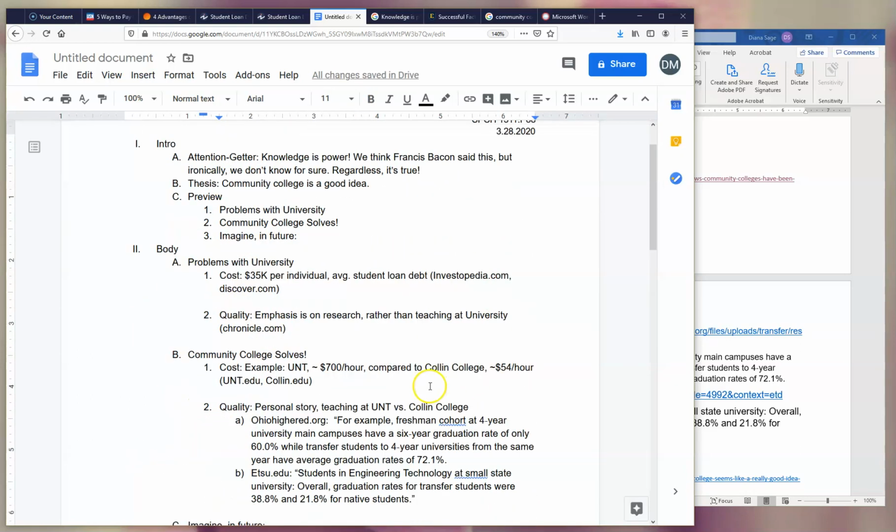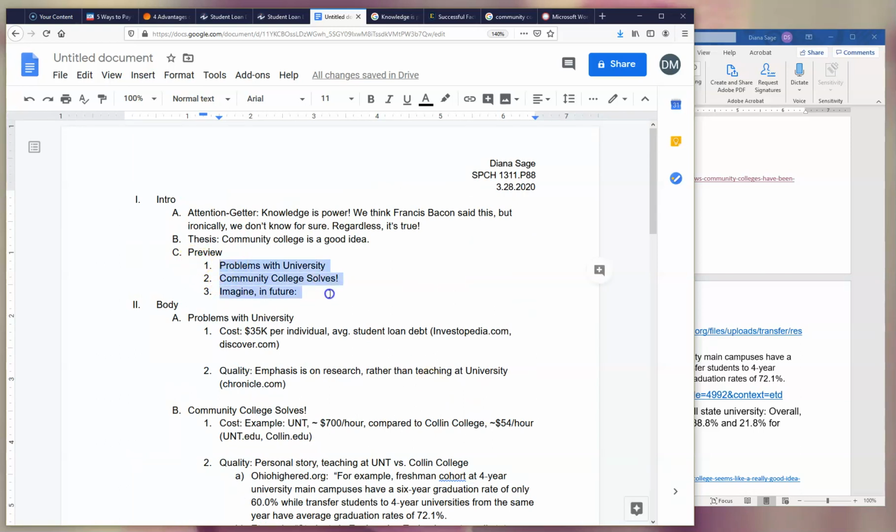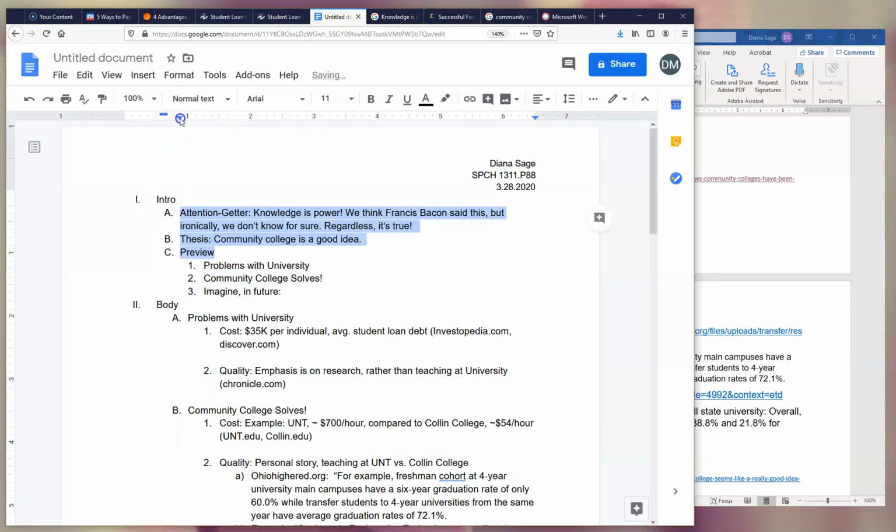And you know what? It's bugging me that this is not aligning quite right. So you can actually adjust the alignment using these little indicators up here. So I'm going to move this over. And then it's going to line up the numbers with the first letter of the text of the line above it. That's actually how it should go. So for example, this A should line up under the I under intro. So I'm going to move that over a little bit more. Yeah, that's how it should go. And then this should go, obviously, like so. So that's how you fix the alignment. If you've ever wanted to know, that's how you fix the alignment.